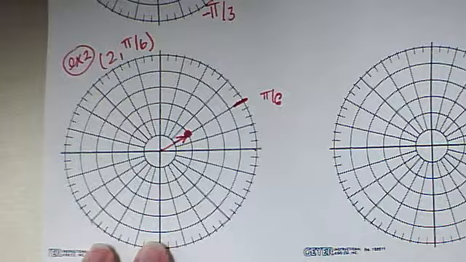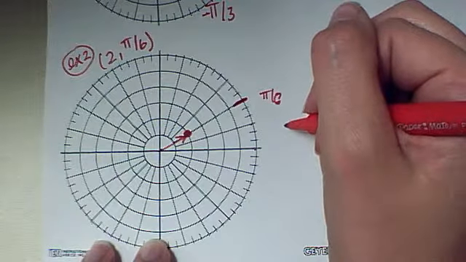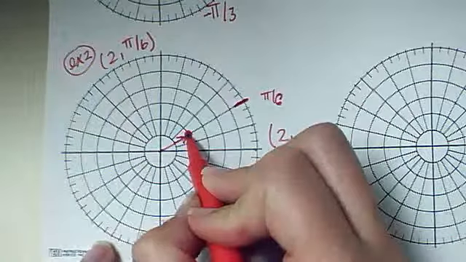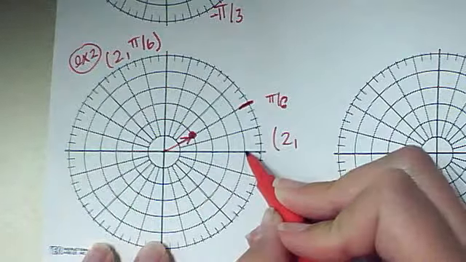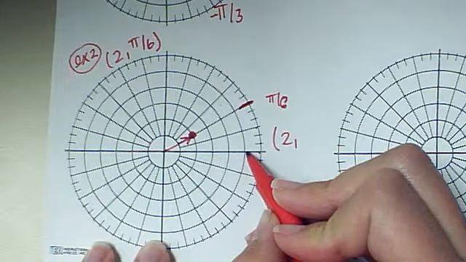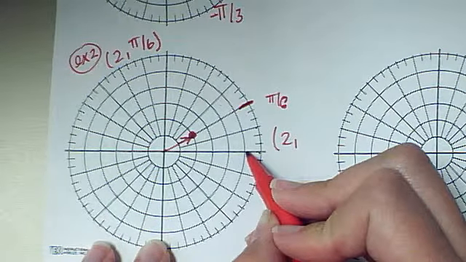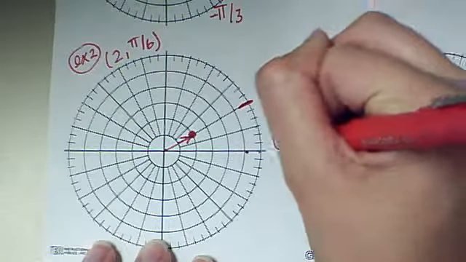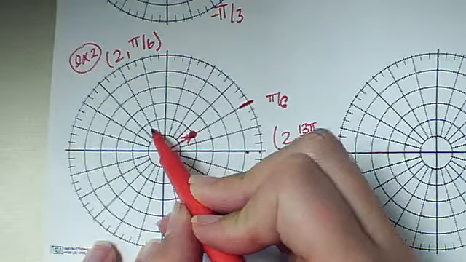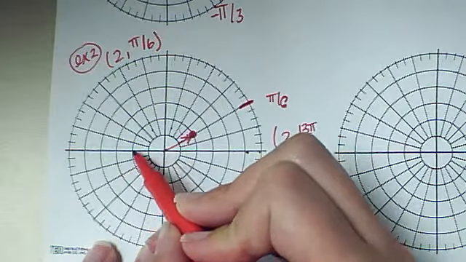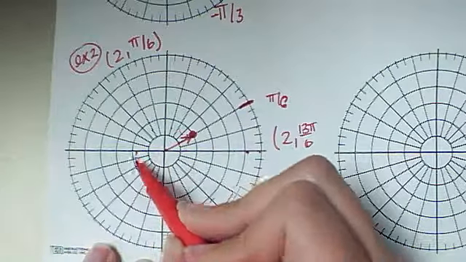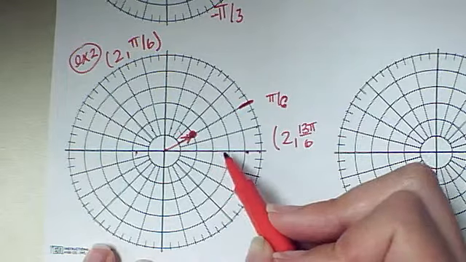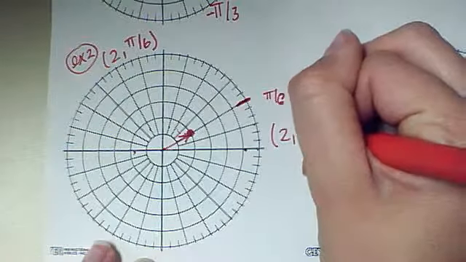And then I want to label it 2 other ways. So we're starting with pi over 6. Let's go ahead and get another one that's coterminal. So let's do 2, and let's go around once. So if I go around once, that would be 13 pi over 6, right? Because I would do pi over 6, 2 pi, 3 pi, 4 pi, 5 pi, 6 pi would be all the way around, 7, 8, 9, 10, 11, 12, 13 pi over 6 would be right here.